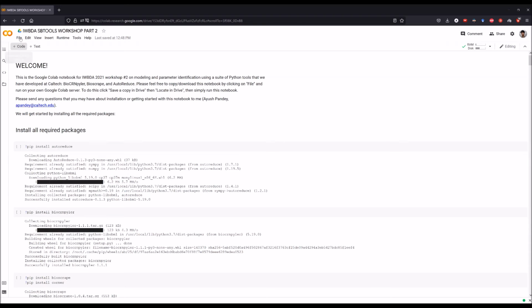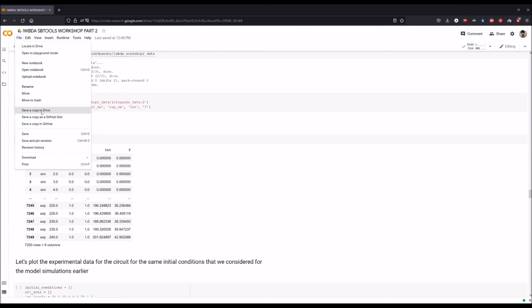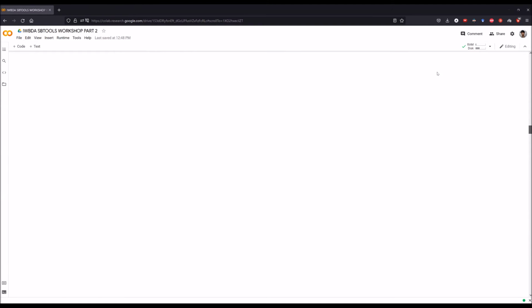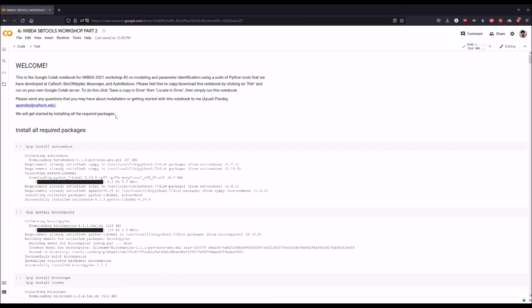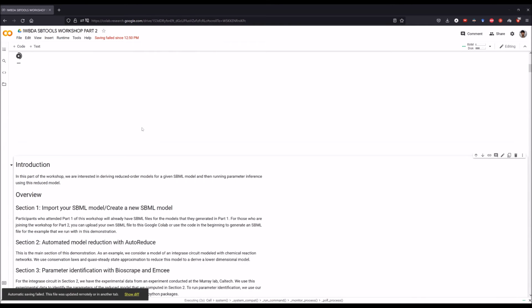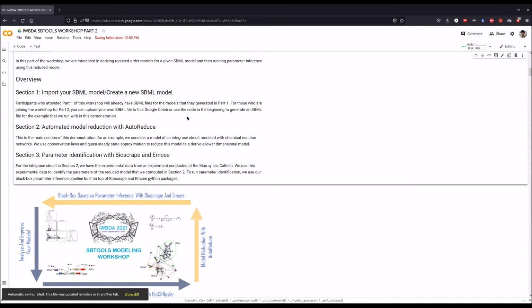You can go to File and click Save a Copy in Drive to create your own copy of this notebook. And then you can change things as well. But if you don't want to change anything, just run, then I guess you can run it with the link that we sent. So there are 3 sections for this notebook. The first is the simplest one, where we will create our SPML model.